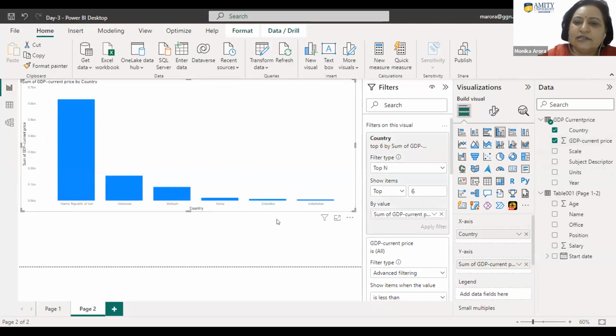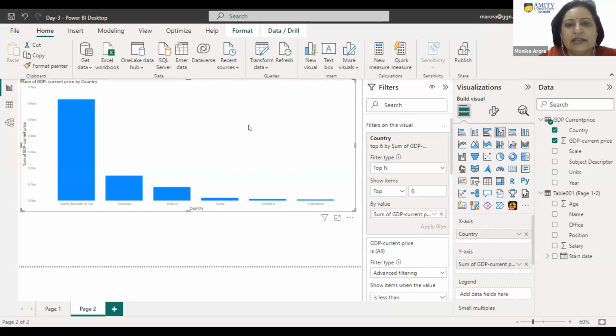So if your data is too large and it is not displaying properly, you can use this top n option, like top 10 students, top 5 students who have done better, or top 5 countries which are doing better. In that way, you can get this feature as well, and it is appropriately done for this particular chart.